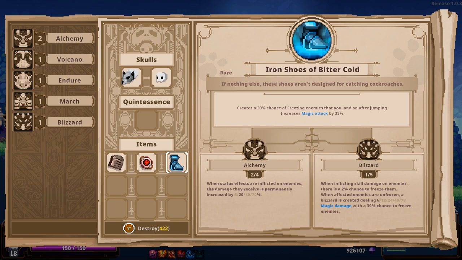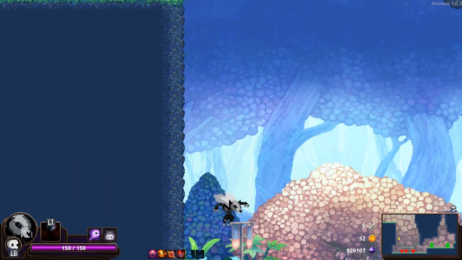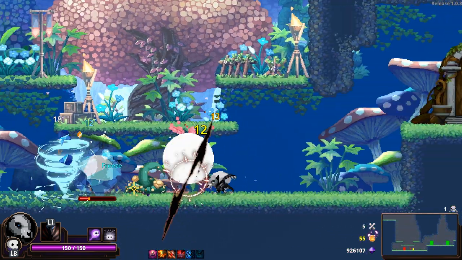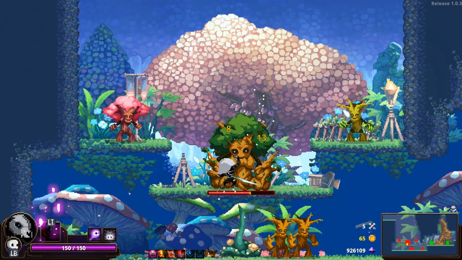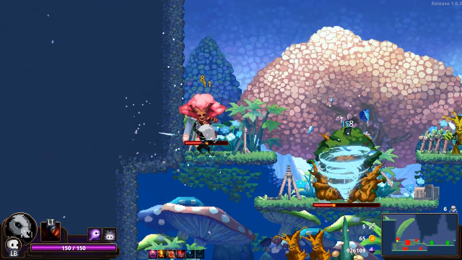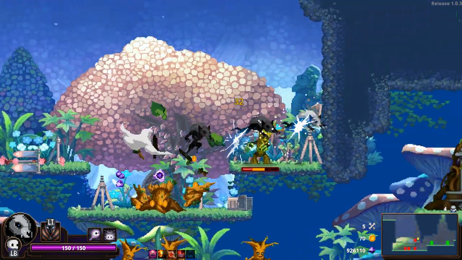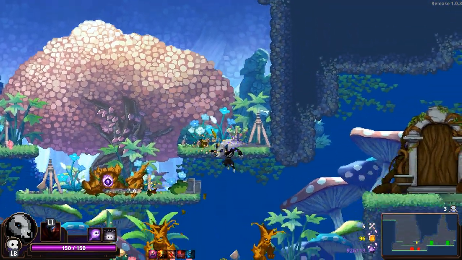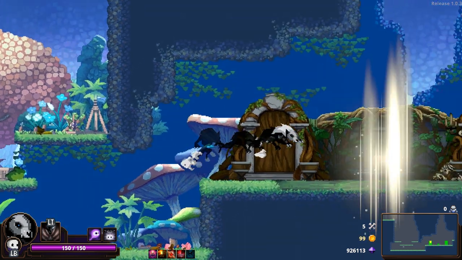Iron shoes, a bit of cold in the first item room. We're not getting many skull rooms. Normally I would take skull rooms, but because we're getting a lot of item rooms, we'll just take those instead and get a good head start on hopefully some economy, some money. Because the two things I need to try and balance for the most part, well, I say balance, but I'm not very good at it, is my fragments and my gold.